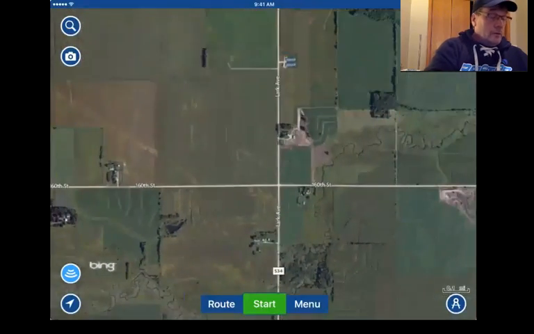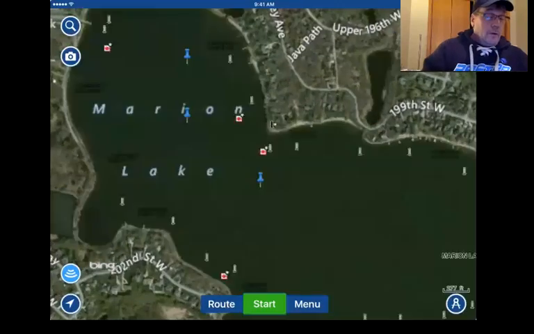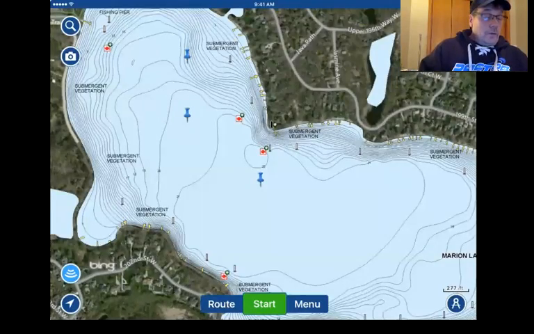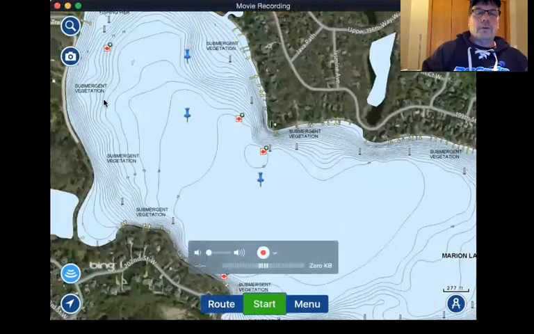We are going to go back to Lake Marion here. And you see all those, we're going to talk about now is, if anybody's got any questions on the markers and waypoints, if you want to hold off till the end, or if you got any questions now, feel free to drop me a note here. No? So far, so good.